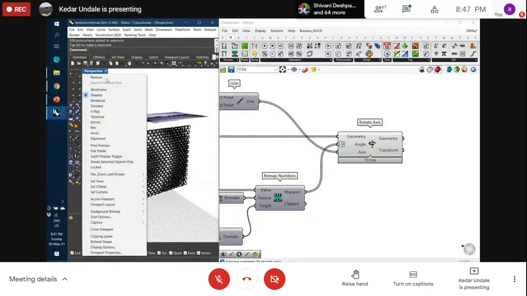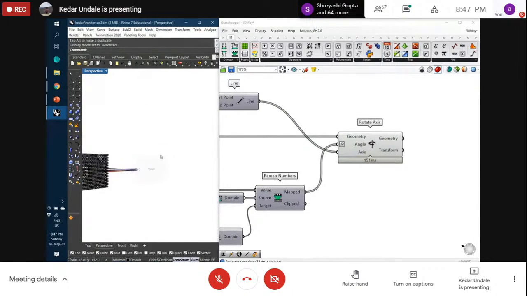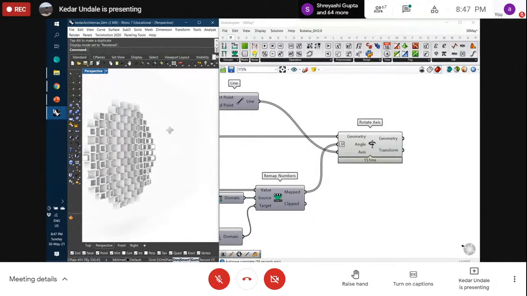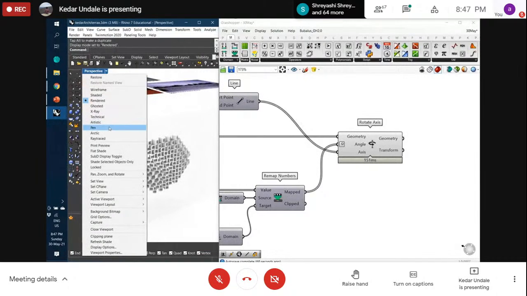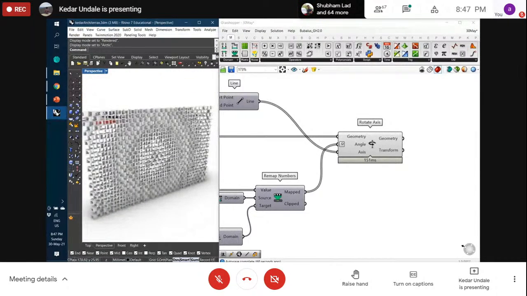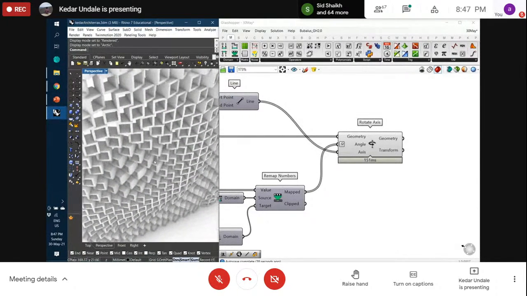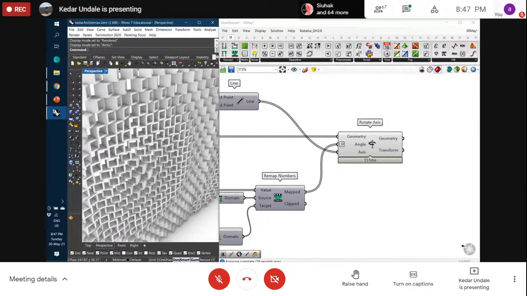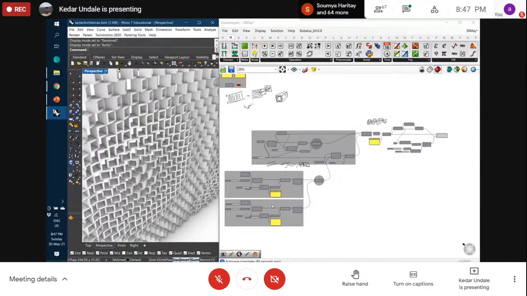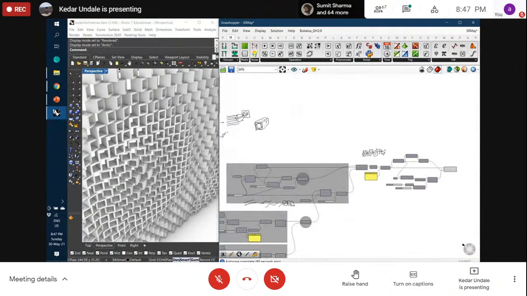Whatever facade that we have done with respect to the circle as an attractor, we have it here. This is how parametric design works, where now if I change any of these heights, let's say I make the height 50 to 60, then again everything is going to change.